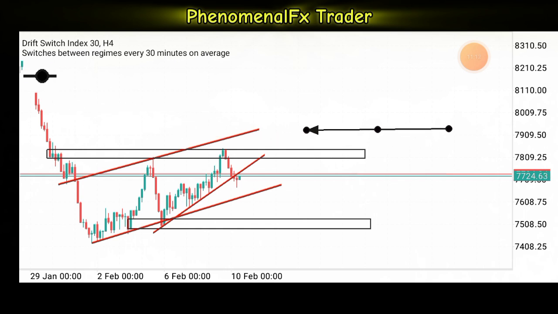All right, so those are the things you have to consider when you are doing your analysis. Do not just be sure of the direction of the market based on your analysis. Have at the back of your mind: if the market goes in this direction, I should be able to enter a trade at this point; if it goes in this direction, I should be able to enter a trade at this point. Although while doing your analysis, there must be a particular direction you are convinced the market will most likely go.